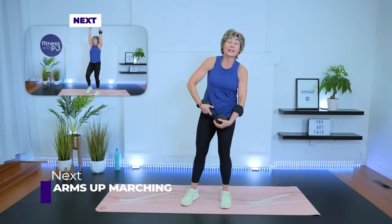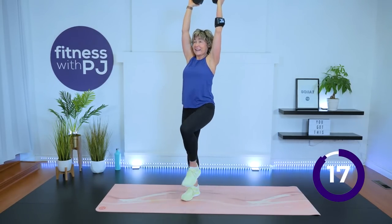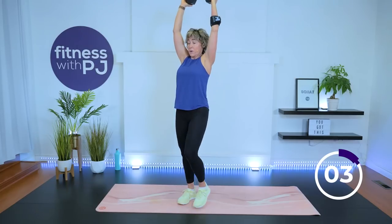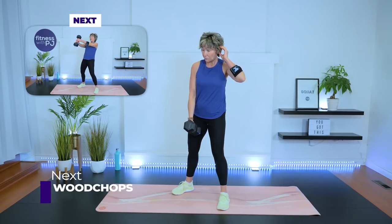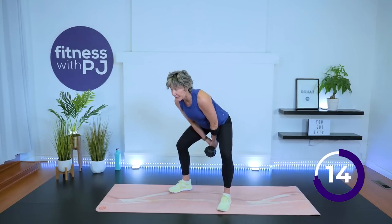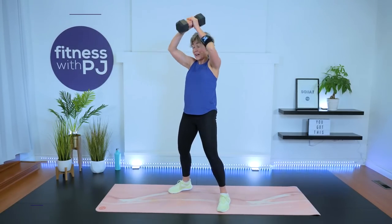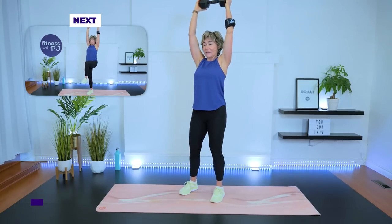Go to shoulder height or above. Back to arms-up marches — if your shoulders are bugging you, let's go. March it, zip up through that spine, shoulders down. Pick up the tempo if you can. Hold on to your dumbbell — swing to shoulder height. If that feels good and you want to increase intensity, bring it all the way up. Elbows are soft. Remember, this is coming from the hips, not the shoulders — wood chop is a core and hip movement. The shoulders only move due to the hips and core activating the movement.